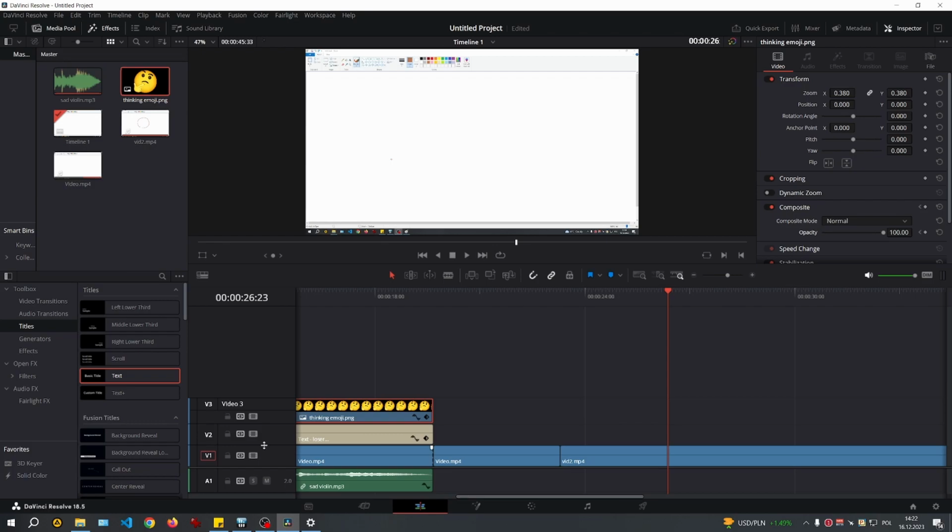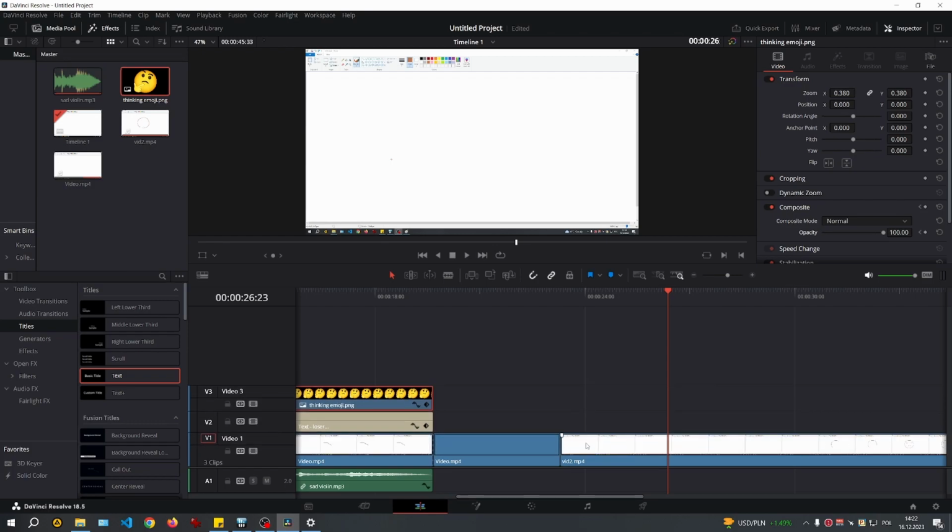Okay, let's expand this a little bit so that I can see little pictures here. We want to be somewhere here to show something. We'll start with the line a little bit drawn. I will make a cut here. Remove two of these. Okay, move the playhead a little bit.